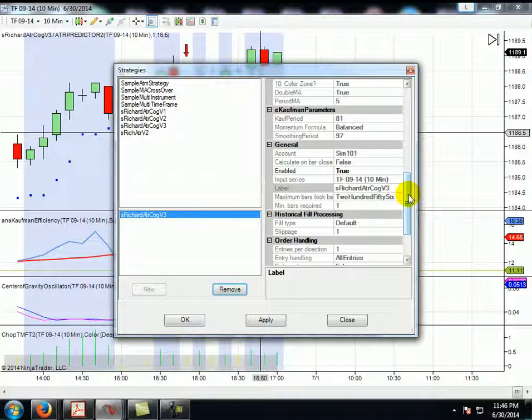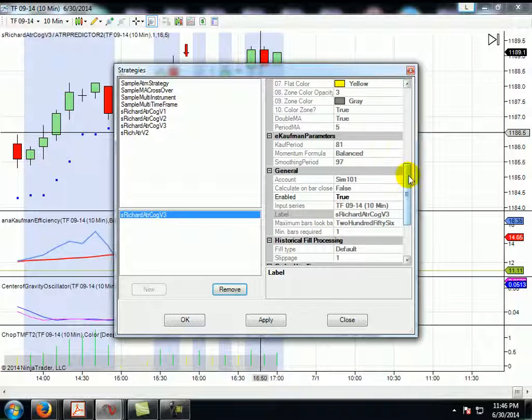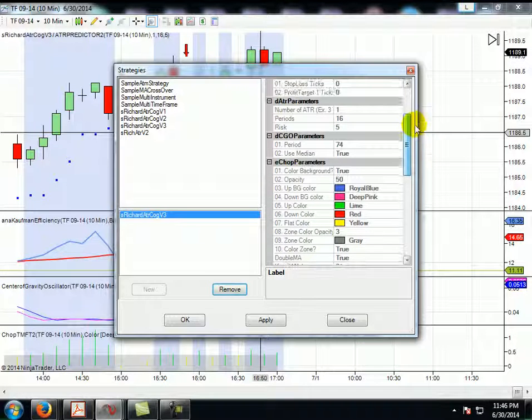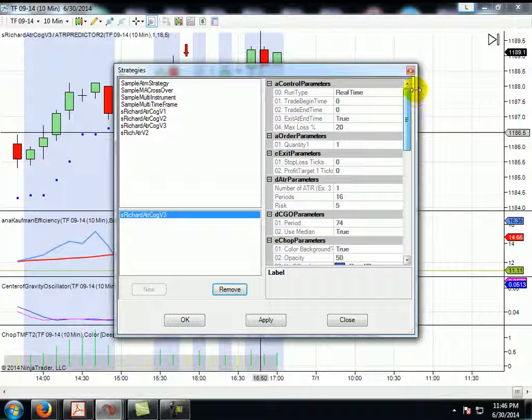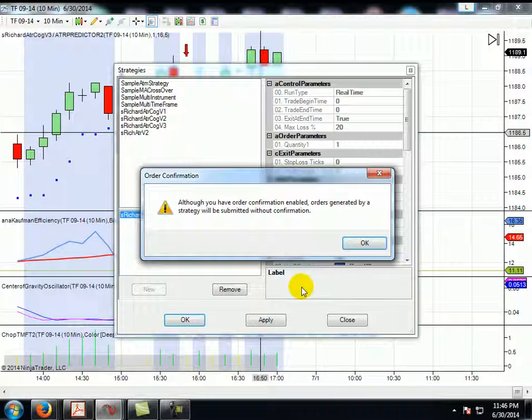If something is not set properly here, by all means, please let me know. But that's that. And it's set up like that on every chart.